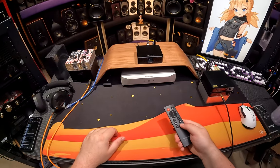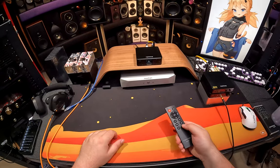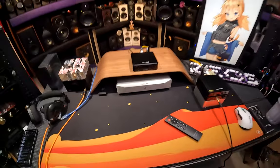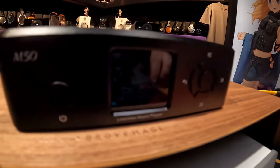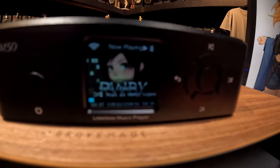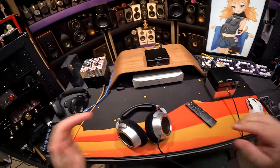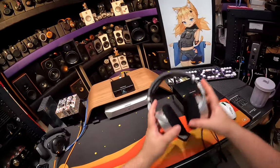I don't know. Can I actually dim the screen to the point where it's off? 1, 2, 3. And it goes real dim. Look, there's Ruby Rose from the Ruby soundtrack on here, apparently. And it's too dark to see, so let's brighten that up. Look at that. I'm just befuddled. I'm befuddled and humbled by the amount of features in this.